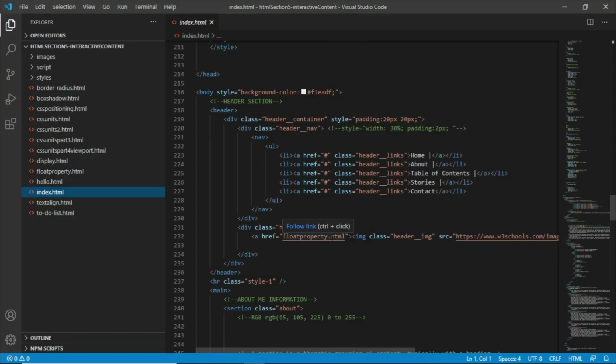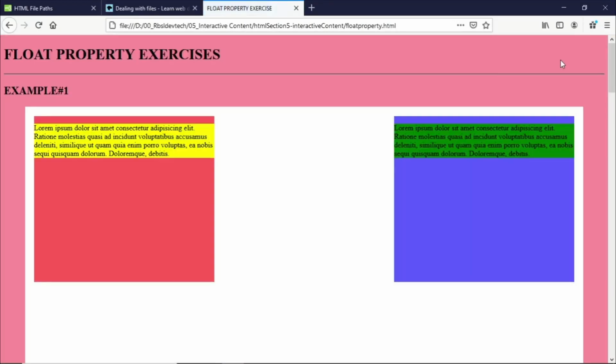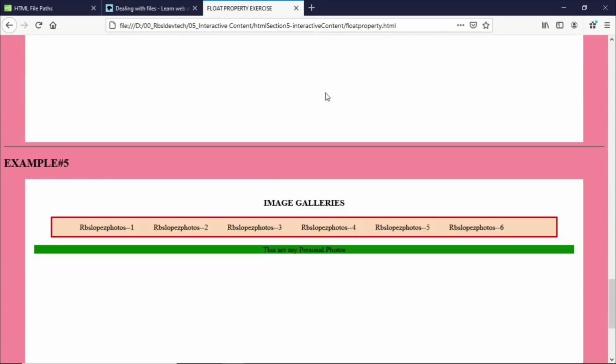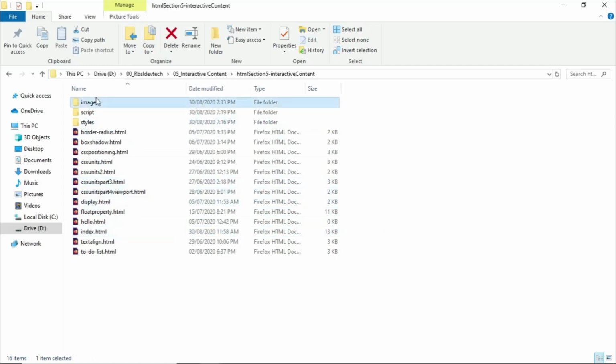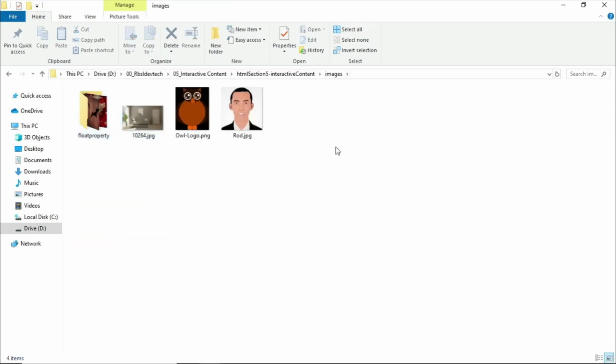We do have the float property.html, which is inside of the main directory. If we try to open this in our file explorer and click on the link that we've created, we are redirected to the float property exercise web page. You would see that we are missing most of our photos because we transferred them into a new folder. If you remember, when we organized our files, we transferred most of the images from the images folder into a float property subdirectory.